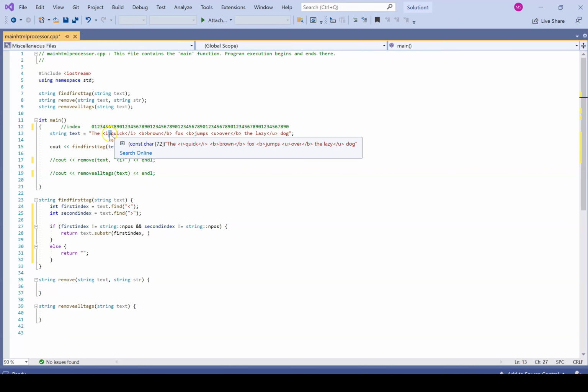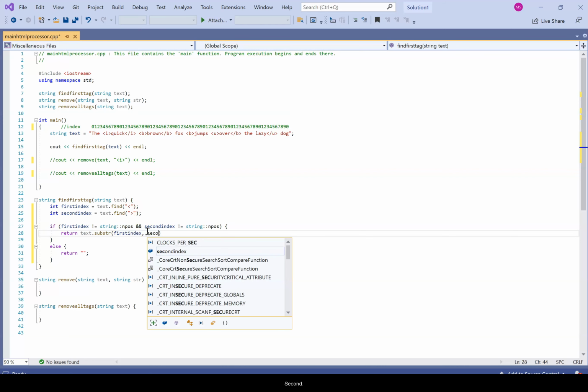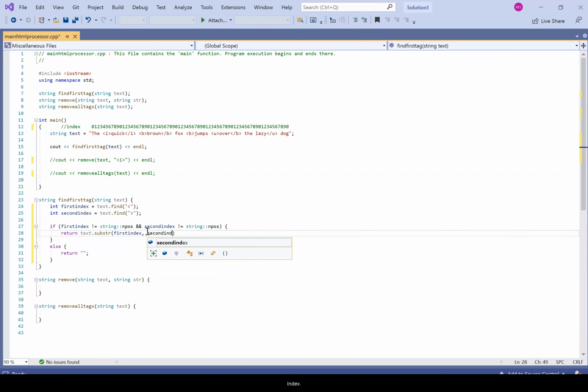So let's think about this. 6 minus 4 is 2. 1, 2. But we need that whole thing. So let's add a 1 to it. So we would just say second index minus the first index plus 1. That's just it: it finds it at 6.